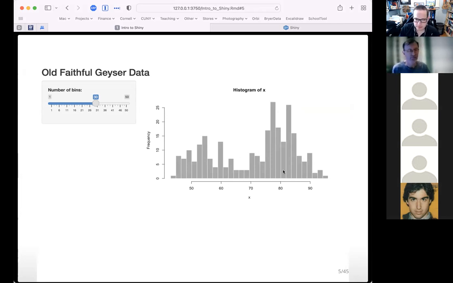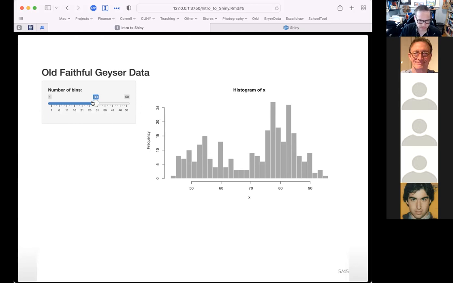The way I tend to approach these apps is I often have some kind of data visualization or some kind of analysis, and I want to tweak either a parameter to a function, or maybe I want to change a variable I want to look at. So in this case, we have Old Faithful. If we're looking at histograms, this is a great little example to show how binning, how wide each bar in a histogram is, can influence or change the perception.